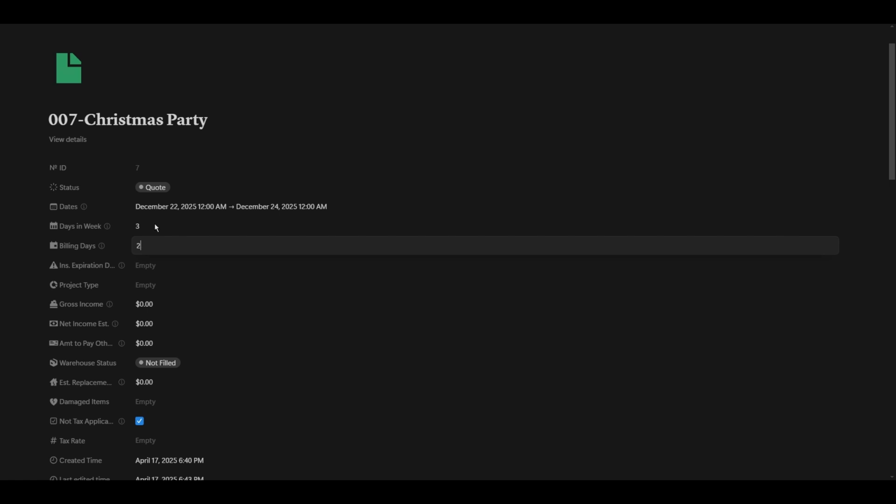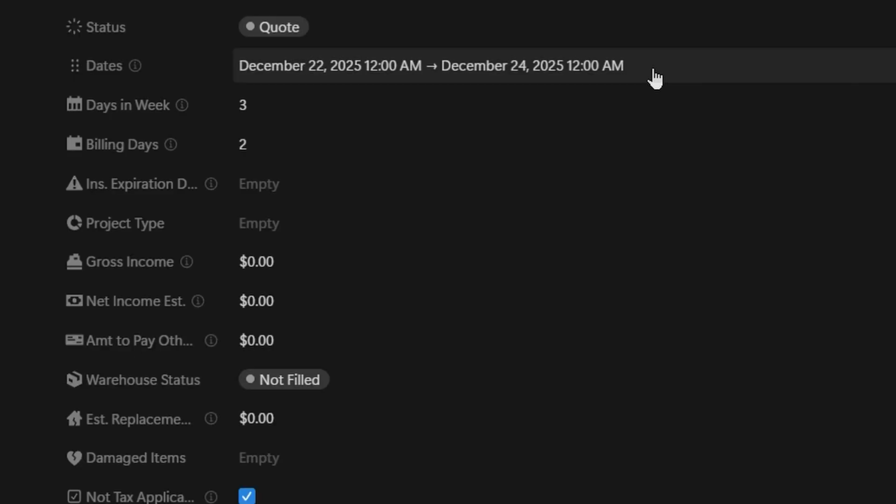If you wanted, you could bill for only 1 day per week if you had a rental that was out for 4 weeks. Depending on the size of your rental and how long the gear will be out, this may be a good option to stay competitive. The way you would do this is to put 7 in days in week and a 1 in billing days. You only bill 1 day per week in this case. On the opposite end, if you wanted every single day it's reserved and out to count towards your billing, you'd make both these properties 7.